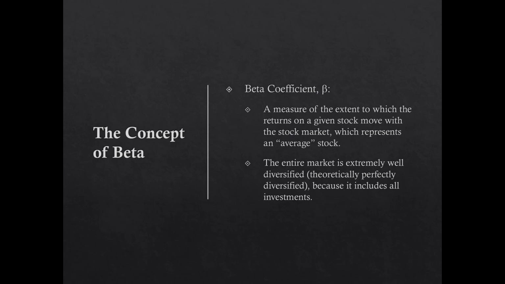So if you have a stock that has a beta of 2, it will move more. If the market goes up by 10%, that stock will generally go up by 20%. If the market goes down by 10%, that stock will likely go down by about 20%. If you have a stock with a beta of -1, if the stock market goes up by 10%, that stock might go down by 10%, and vice versa. If the market goes down by 10%, that stock might go up by 10% if it has a beta of -1. So you could have stocks with positive betas and negative betas, and essentially you could think about that as just a multiplier on the impact of a change in market return.